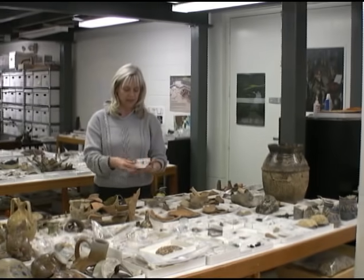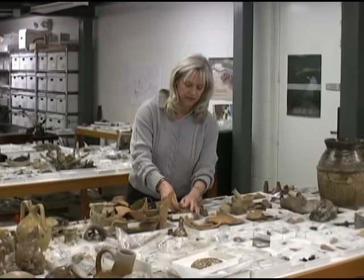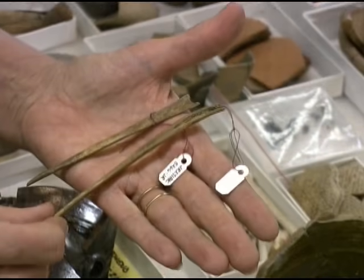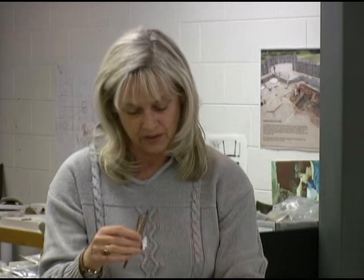Another interesting aspect of this feature is the obvious presence of Native Americans in the fort. These are bone needles, which would be used by Indian women in making their basketry or their finely woven grass mats that the colonists talk about. And we've got six of them from this one context. It's pretty amazing — it just shows that the Indians were using their traditional tools to provide objects for the colonists' comfort.